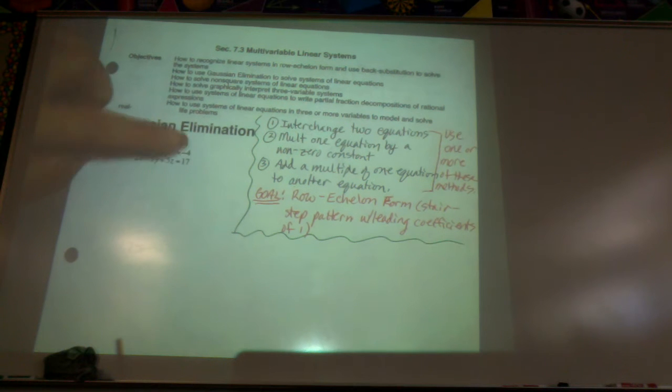So in other words, maybe I want this whole first equation, see how it has a coefficient of 1 for that x. But then on the second equation, I just want it to have a 3y, and this one isn't going to have a z. Well, it might have a z when we're done with it, actually. Because I have to get rid of that x. And then I want this 3y to become a 1y. And then down here, I want to get rid of the x and the y and just have a z. So it'll be x, y, z in a stair-step form.